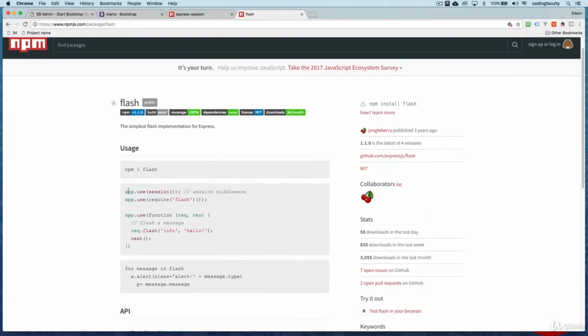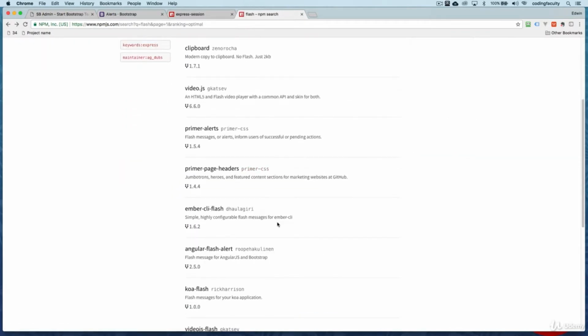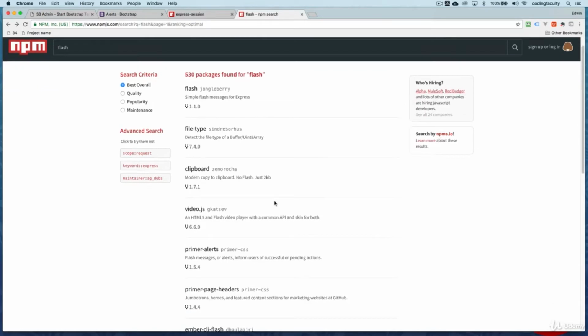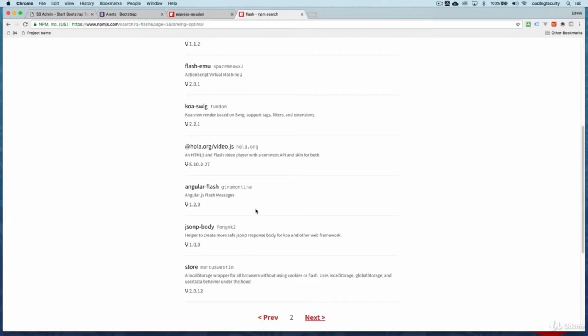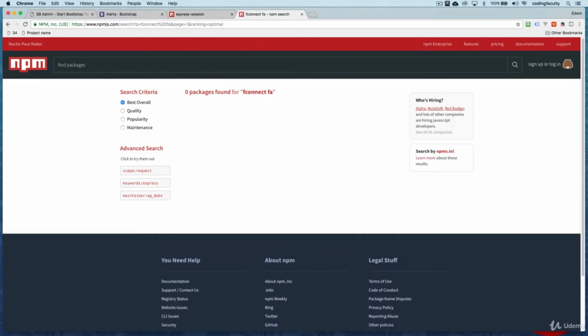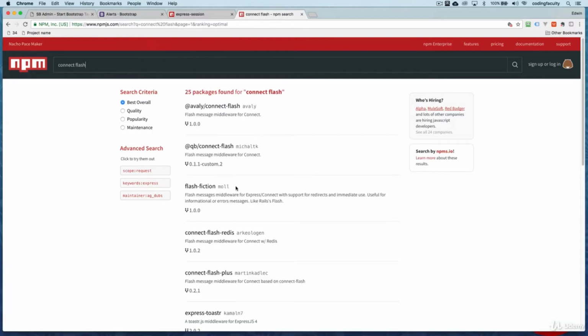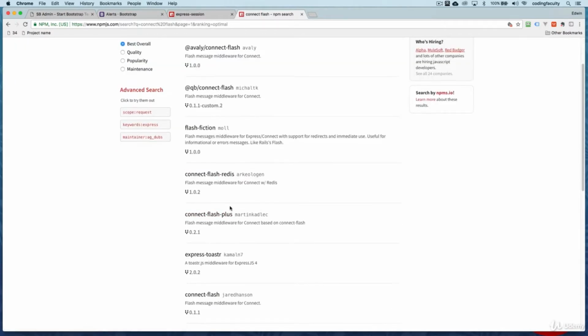it says you have a session before you have a Flash, then you go ahead and create your Flash messaging. Super simple to use, guys. Super simple. Okay. So for Flash messaging, we need to have sessions, right? Okay. Let's go. This is how I do it, guys. I know there's one called Connect Flash. I think this one is pretty cool. Connect Flash. Right here. I think this is the guy.